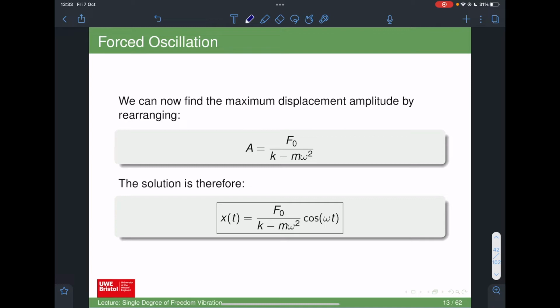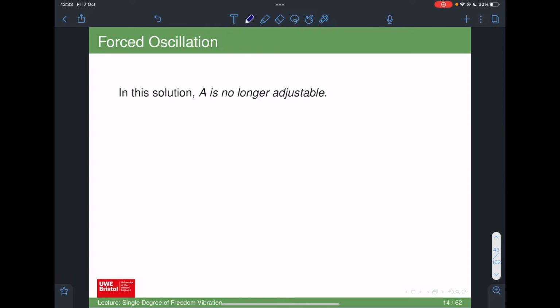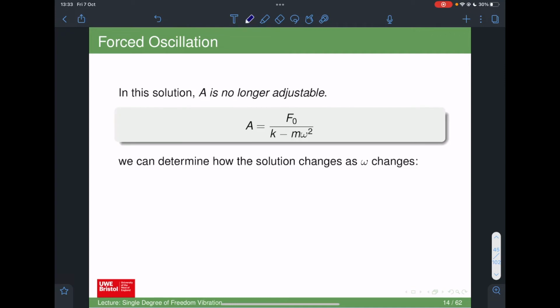So it doesn't matter what happens when time is 0, because the amplitude and the frequency, and in the case of a forced damped system next week, we'll also look at a phase involved in that, are going to be determined by equations based upon the force that's being applied and the system itself. So like I said, there are no adjustable constants. For free systems, both damped and undamped, there are going to be adjustable constants in there. For forced systems, damped and undamped, those things are not so adjustable. They're based upon what you've decided to give the system. So A is no longer adjustable. A is this amplitude.